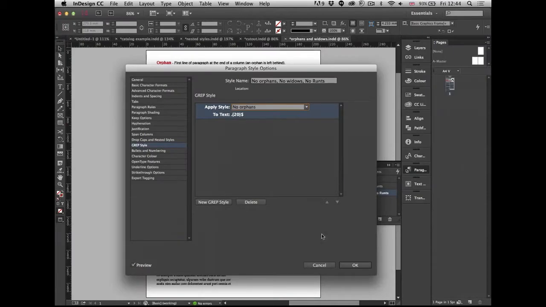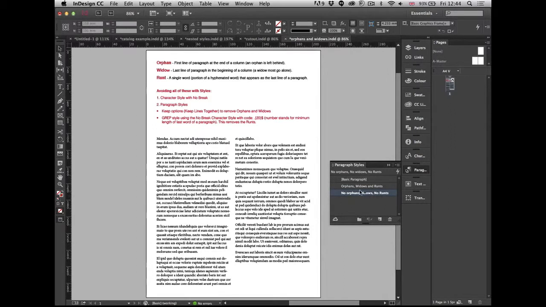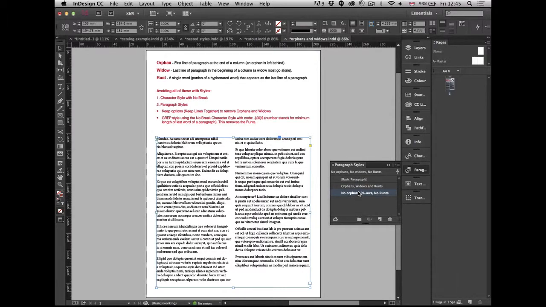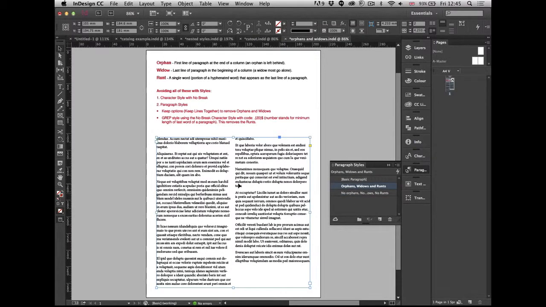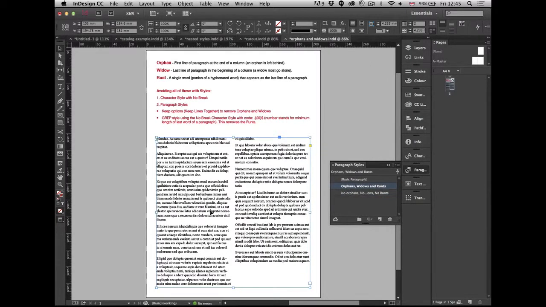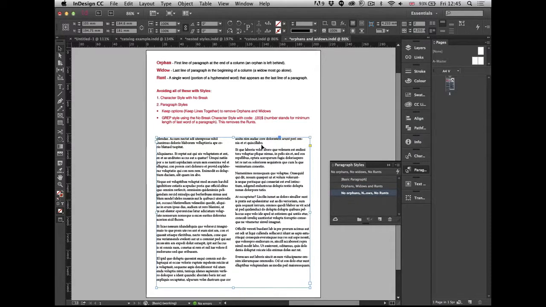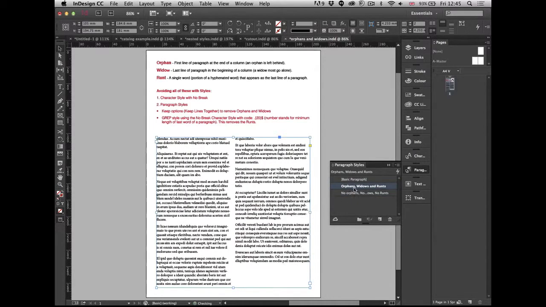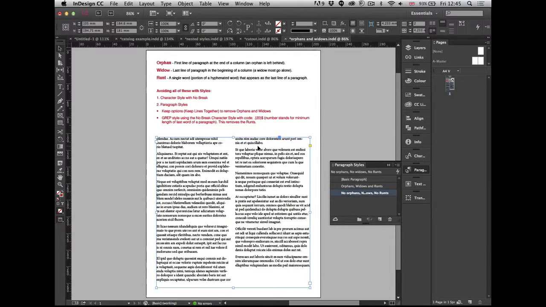But as you can see, once I set that up, I only need to use that paragraph style. So if I select this text here, you can see that it has the orphans, widows, and the runts. But once I click on the other one, immediately it sorts everything. Notice the short end paragraphs, the runts, are now much longer everywhere. Before there was a short one there, another short one there. Now they are better. And also the video here with the one line is automatically having 2 lines.